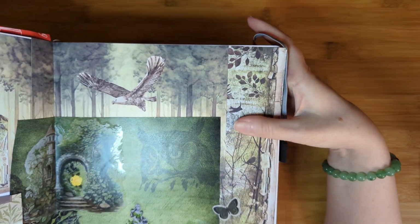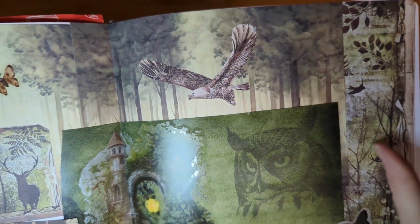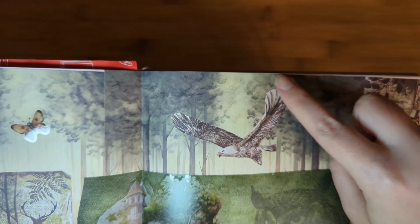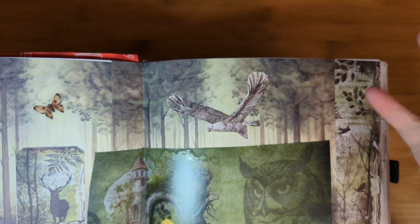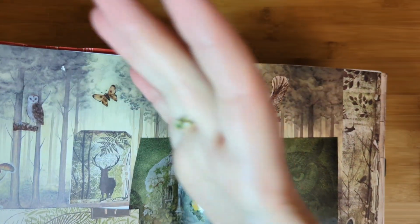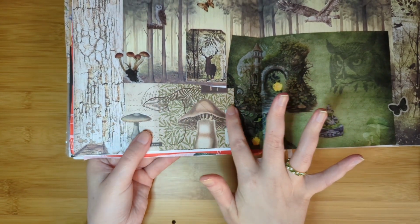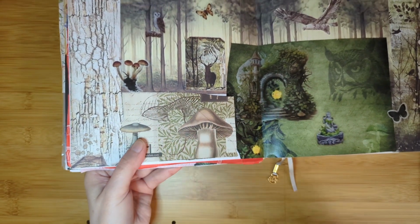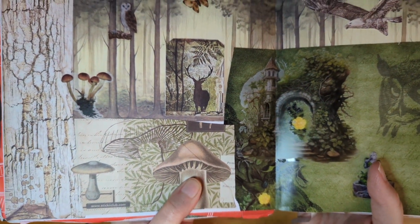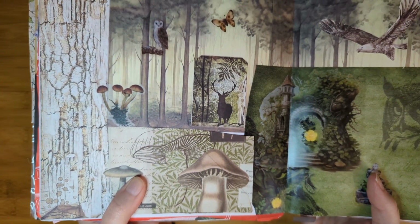This one came with all the birds and branches. I added that butterfly sticker. Talk about fussy cutting. I fussy cut this eagle out, beak and all, just not the tips of the wings. They would have broken off, at least in my experience. More papers from Tracy Bell in the back. Thank you so much, Tracy. The mushroom papers here came from the Sticky Club advent calendar from 2023. I actually cut out one of the envelopes. Every envelope for the vintage advent calendar came with some type of mushroom design.